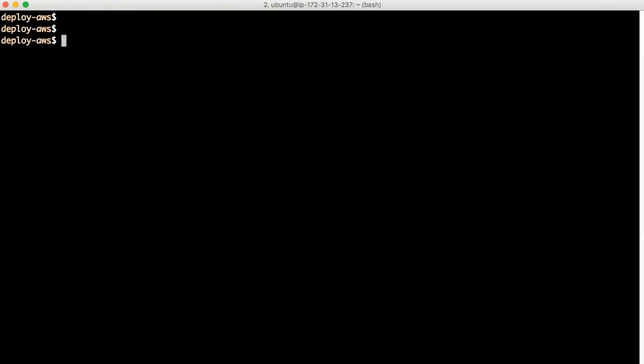Exit out of the app node. Let's delete the stack now so that we can create a new one with the changes to our stack definition in the stack.yaml, which would also include commands to install Docker for our application to run. Now there is also a stack update command that we can use in some cases, but in this episode I'd like to keep the scope to cover just the create and delete stack.